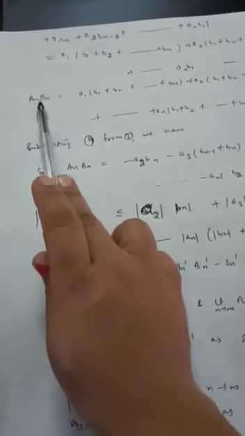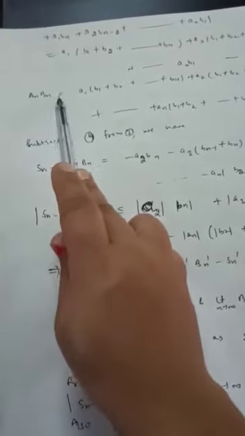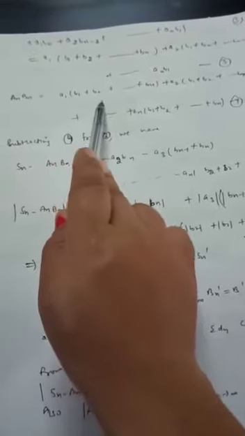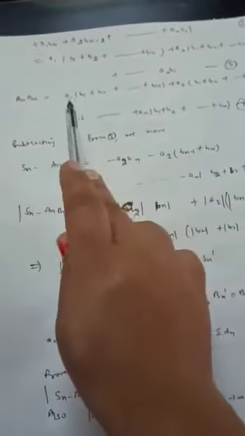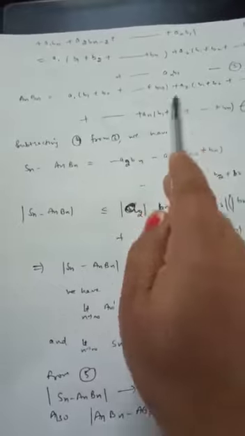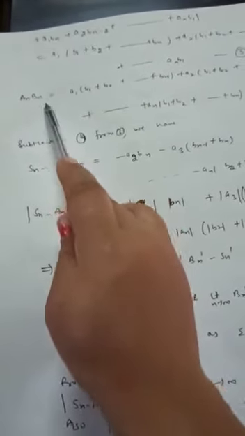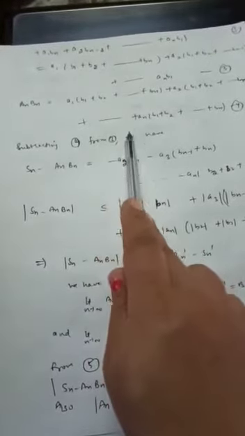An is the nth partial sum of the series summation An, and Bn is the nth partial sum of summation Bn. So it will be, you can check, A1 into B1 plus B2 plus up to Bn, plus A2 into B1 plus B2 plus up to Bn, plus An into B1 plus B2 plus up to Bn. Because if this is common, then we have A1 plus A2 plus A3 plus up to An, into B1 plus B2 plus B3 plus up to Bn. Okay, you can write this. So this is 3 and this is 4. Now subtract 4 from 3.